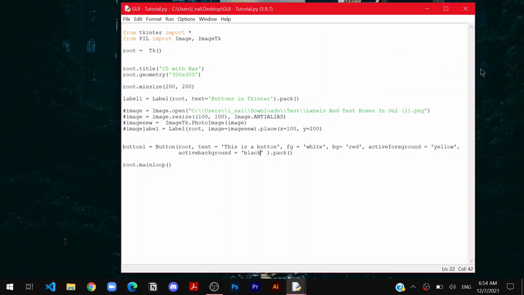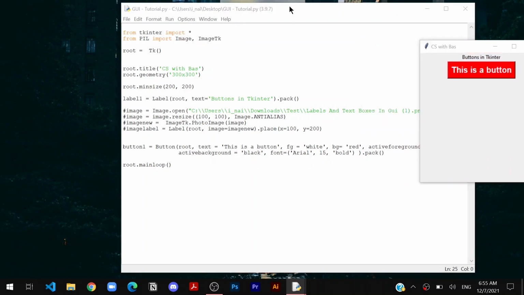Now we can even give it some nice looking fonts. Let's say I want to give the Arial font. So I'm going to say font equals, and then here we have to put a bracket. Then you have to type in quotations "Arial". Then I have to give the size. Let's say I'll give the size as 15. Then I can say bold, for the text to be bold. Now let us save it, and let us run it again.